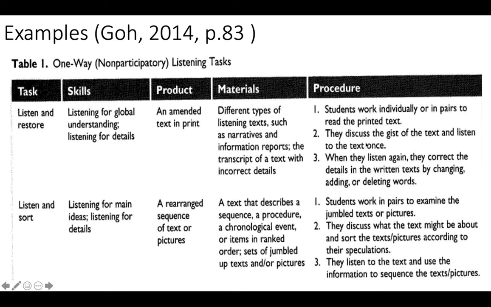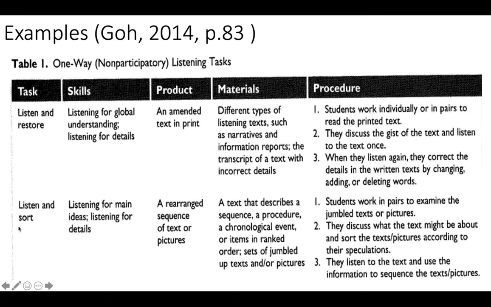So first, before they listen, they discuss with their classmates what the gist of the listening is. And then when they listen, again, they correct the details in the written text by changing, adding, or deleting words. So that's a simple activity that the learners can do in the classroom. All right, so that's the first one.